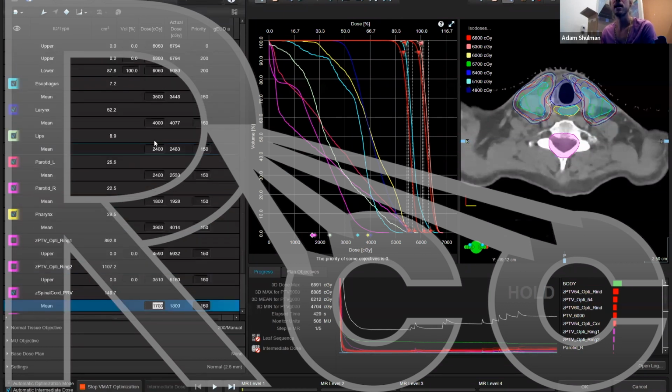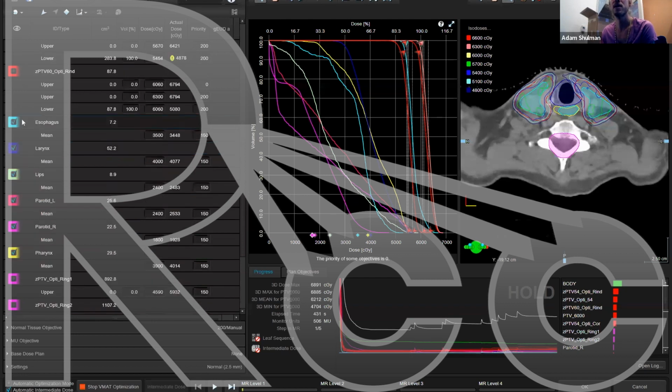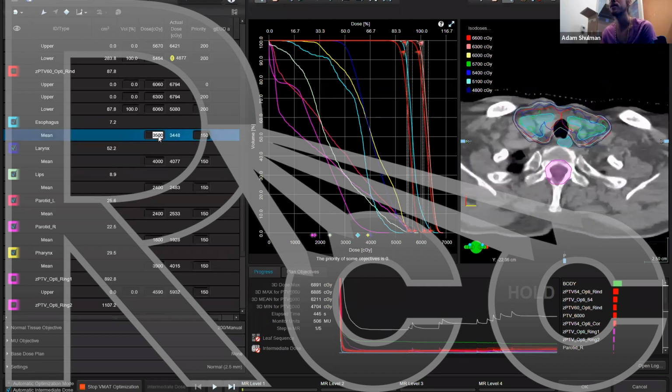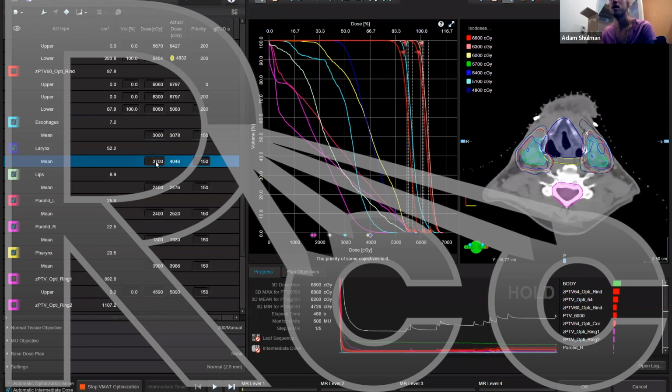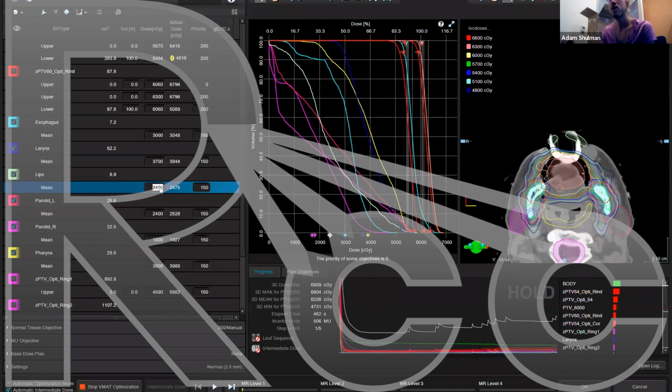So we're going to take a look at these organs at rest. We're going to see what's within 150. You can see our shoulders starting to drop a little bit, but we'll look at the ones that we can still optimize. So this one, the esophagus, actually went lower than even what our objective is. So we can definitely lower this. It did even better than what our objective was. This one is within 50 centigray. We can drop it lower, another 3 gray or so. This is within 75 centigray. We'll drop it a little bit more as well.